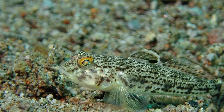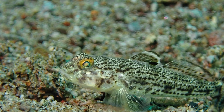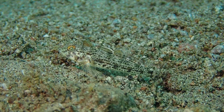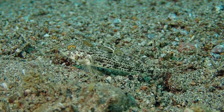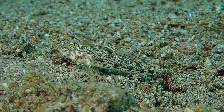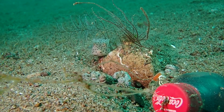Believe it or not, all the footage in this video is from a single dive. During that dive we also saw this goby - which might be an Ancestor gobius, though I'm not actually sure. There's a whole collection of small brownish gobies, highly camouflaged in the sand in Dawin, and some of them are really rare. I'm not certain of the exact ID for this fish - really another goodie.